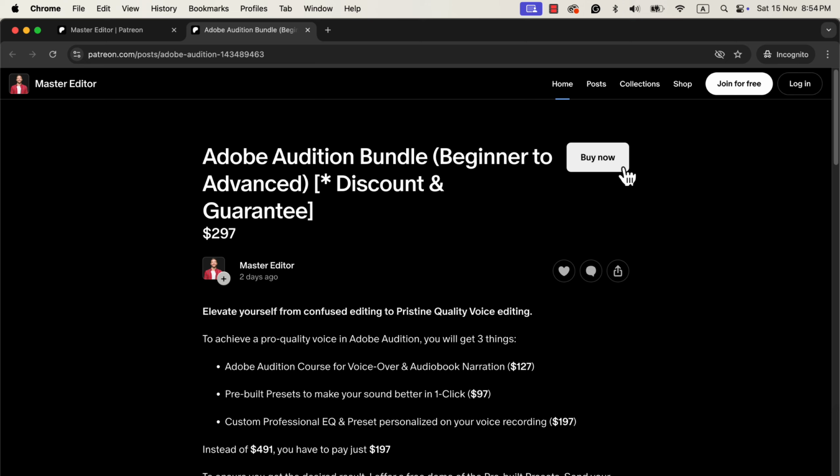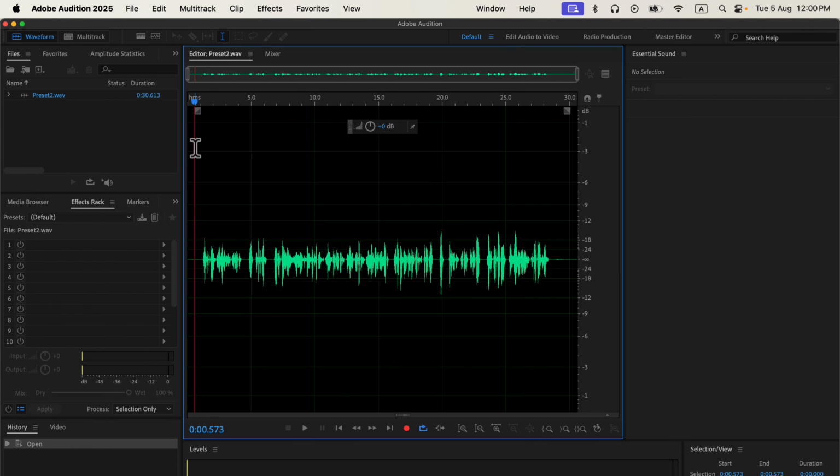I hope you get a clear idea of how to record your voice. Recording your audio isn't the end of the story. You also need to process it for higher quality audio. After you record audio, it doesn't always sound perfect right out of the mic. It might be too quiet, too noisy, or just not ready for use in a professional project or for uploading online. That's why you need to do some audio processing.